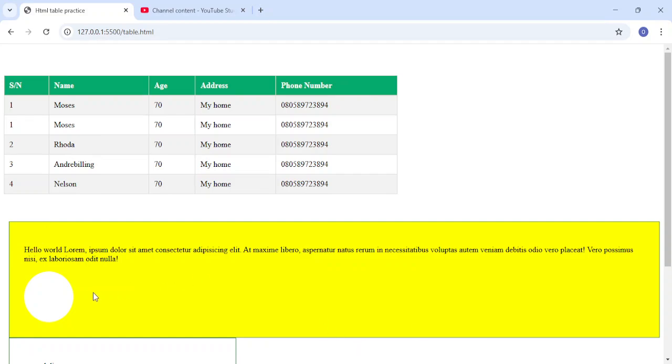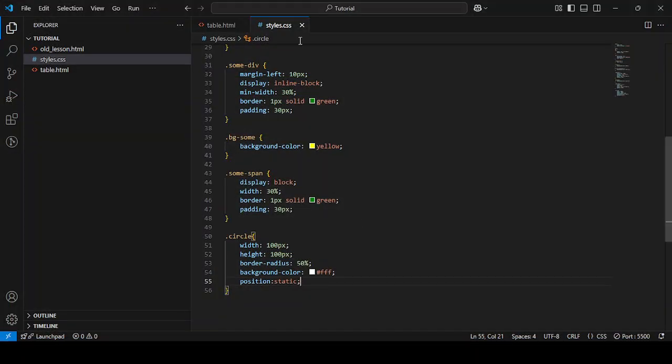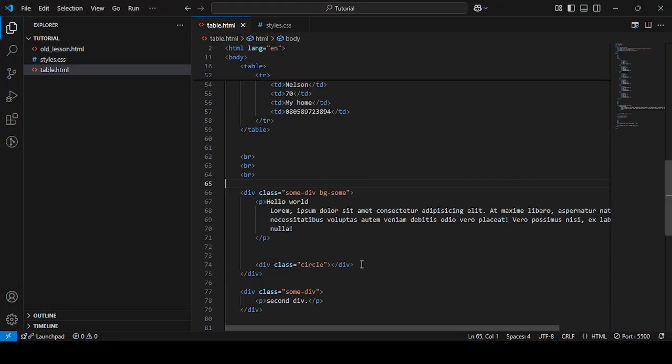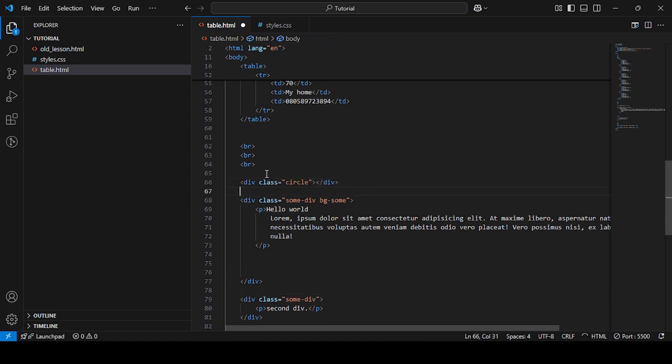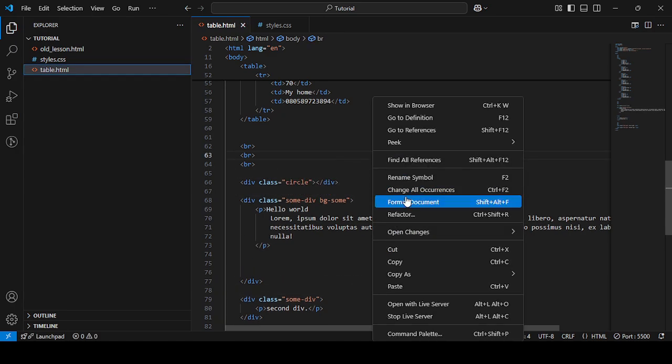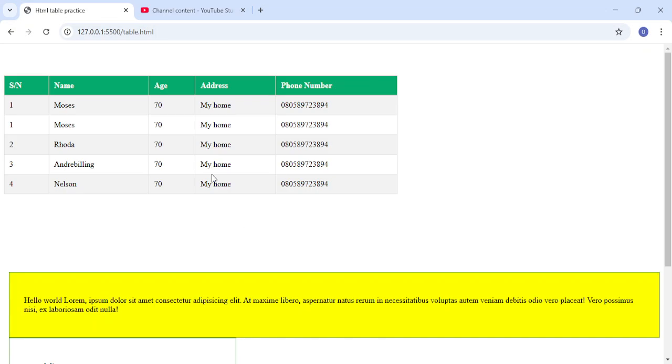But now let me bring this container outside. So I'll go back to my code editor, cut it away from the parent container and bring it here. Once I bring it here and I come back to my browser, you see now the background there is white.